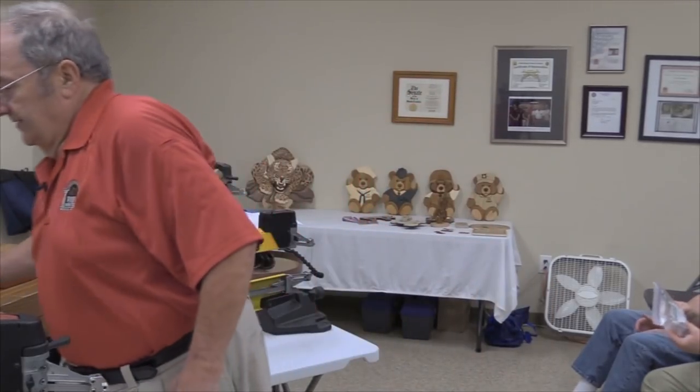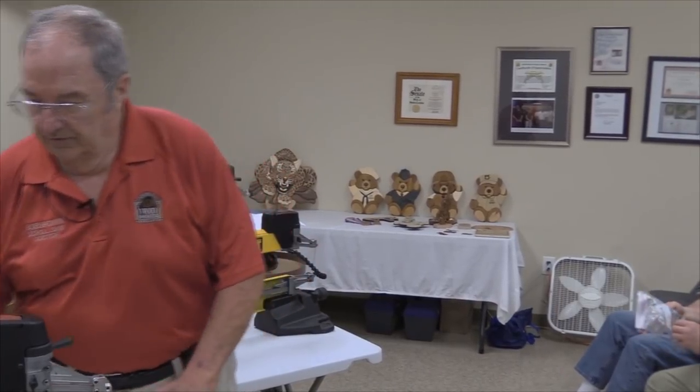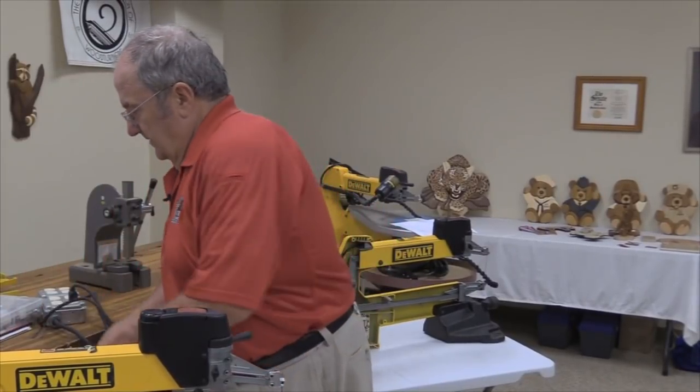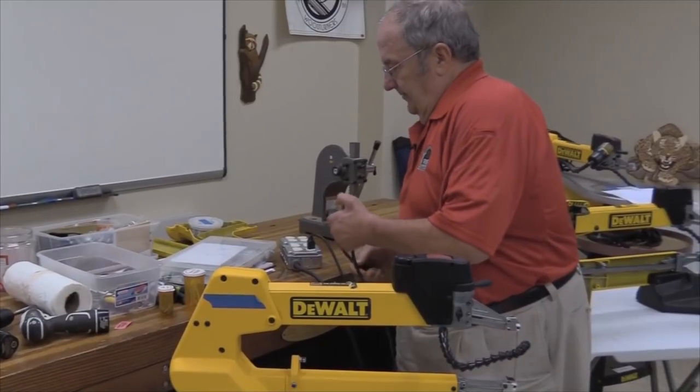We did the pointers over there. What I'll do next is I'll show you the saw that I brought with me that is a good example of a bad example.